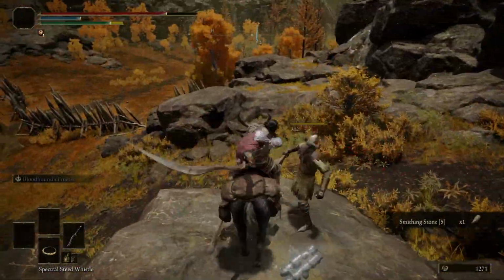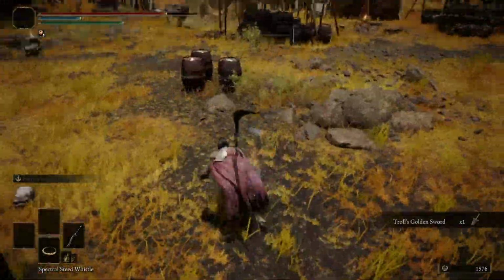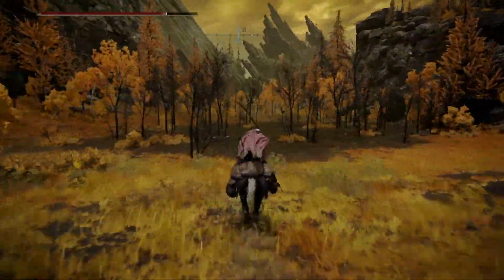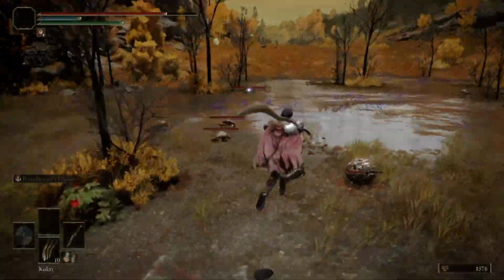So take out all 3 of those and then return and open up the other coffin to get the Troll's Golden Sword. Ride north from here to a silver scarab that gives the Ash of War Blood Blade. That's A58 on the map.